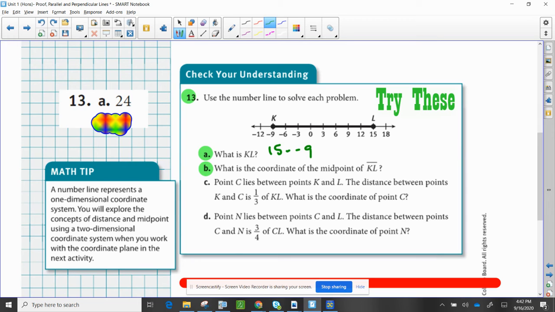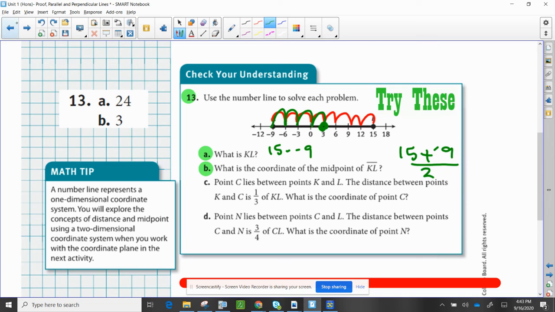Okay. All right, so looking at this then, what's the coordinate of our midpoint for KL? So where's the midpoint? All right, so our midpoint should be at 3. So again, since we're just finding the middle here, I think counting is fine. 1, 2, 3, 4, 6, 7, 8. So that would be 4. 1, 2, 3, 4. There's my middle. Okay, but again, I could have averaged these, 15 plus negative 9, divided by 2. Okay, both ways work.